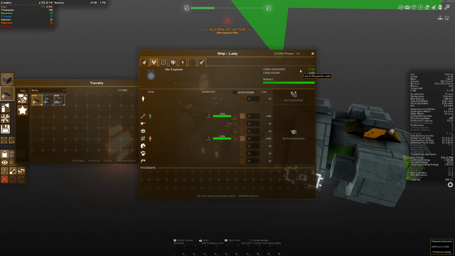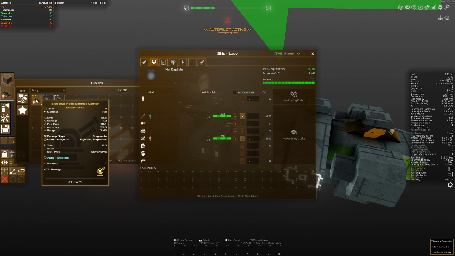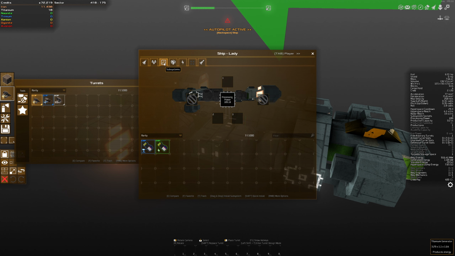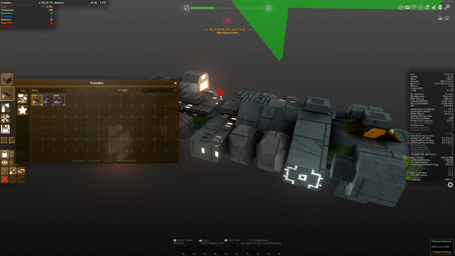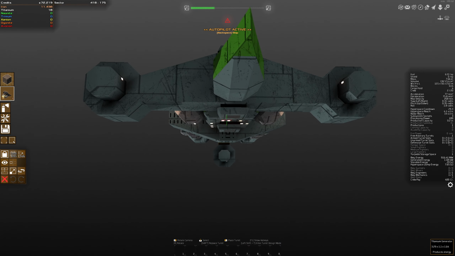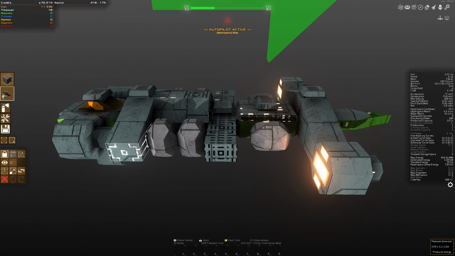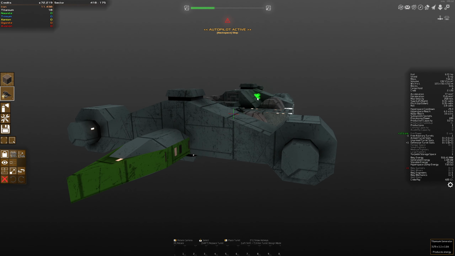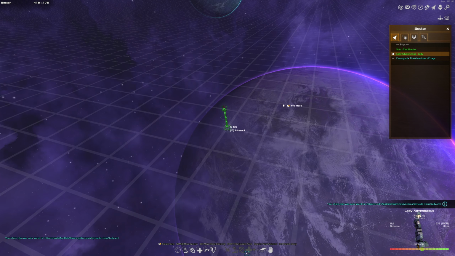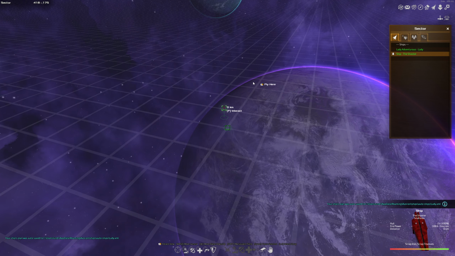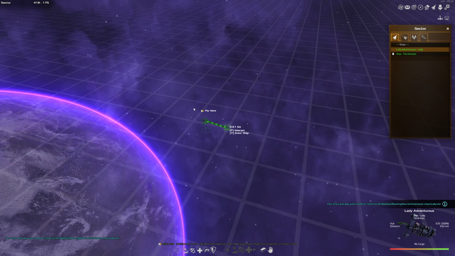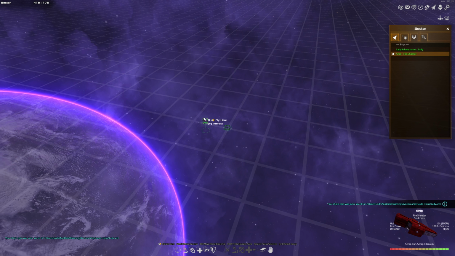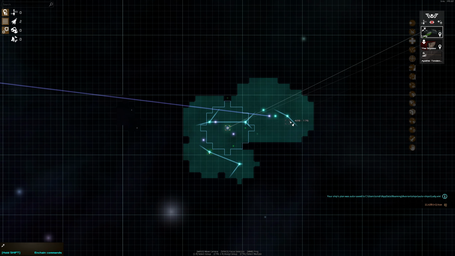She only has two people on it, so that means that even if I did place any sort of turrets right now, this ship is completely useless because it does not have the capabilities of fielding weapons, which is, I think, a bit of an oversight for this particular tutorial, but it really is what it is. It's really not that big of a deal. So, the Lady Adventurers is going to just escort this thing. But right now, I think that the lady is actually going to be a lot better if we just have it chill here.